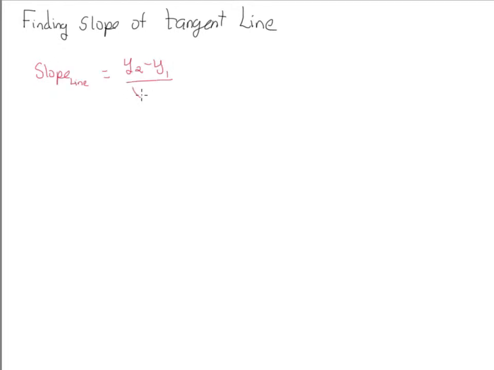So let's do some investigation. How would I find the slope of a tangent line? So let's go back to when we learned how to find the slope of a line. You probably learned it as y2 minus y1 over x2 minus x1, or the change in y over the change in x.